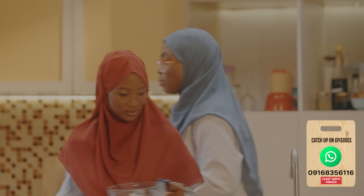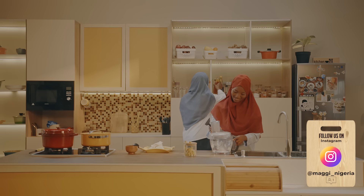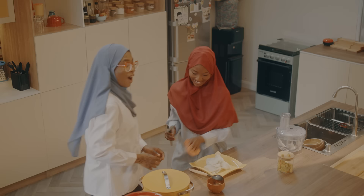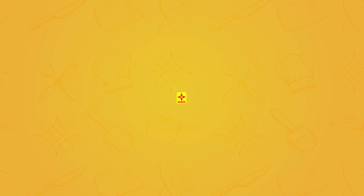We didn't have to waste any time. We didn't have to drag mortar and pestle out and start pounding yam in Ramadan. Maybe we should change the title of this meal to 'processed yam and egusi.' We are going to go on a break and when we come back, our iftar is going to be plated and ready to be served.